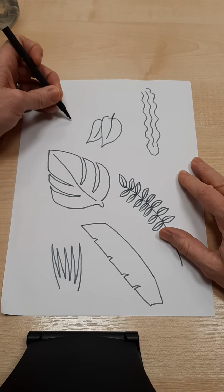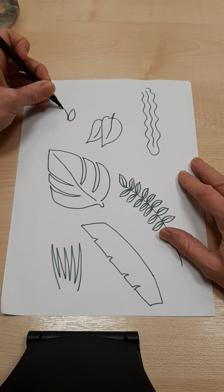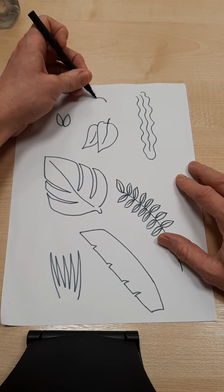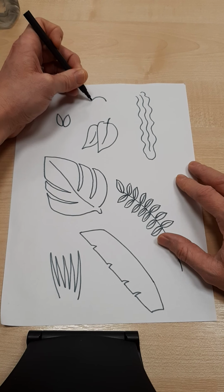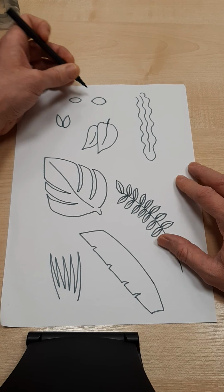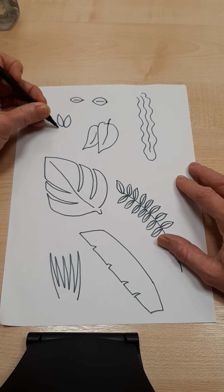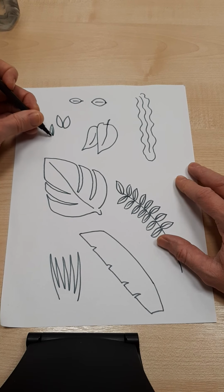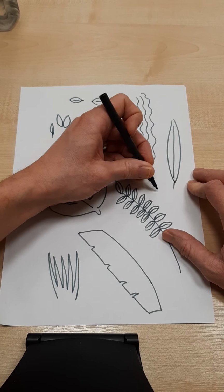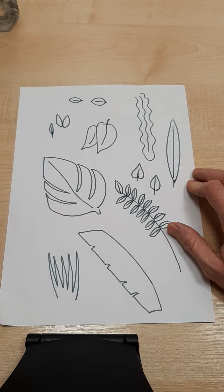Your traditional leaf shape is kind of a bit like an eye shape, really. If you want to do a simple one, it's almost like doing a sad smiley face and then a smiley face. Okay, sad face, smiley face, a bit like an eye. Put a line in the middle, it becomes a leaf. So you can play around with that. That's your traditional leaf size. They can be long and thin, they can be short and fat, maybe like heart shapes, whatever you like.